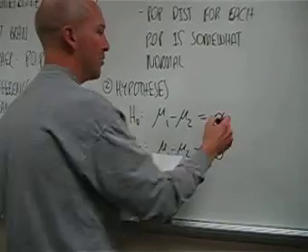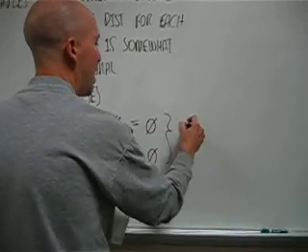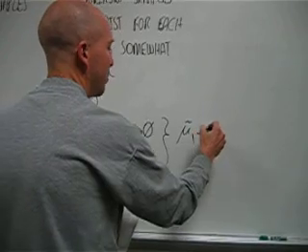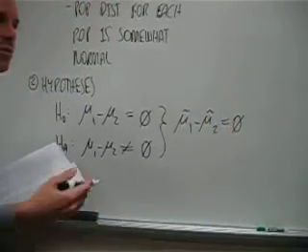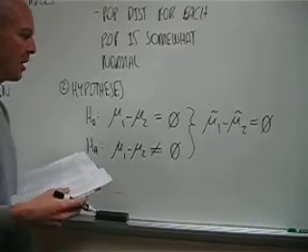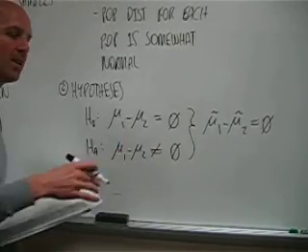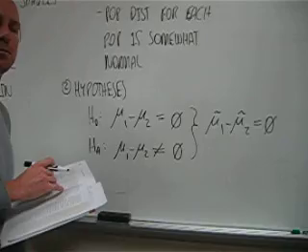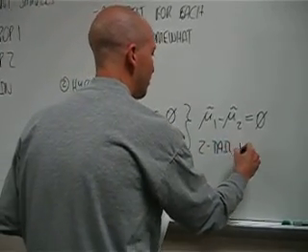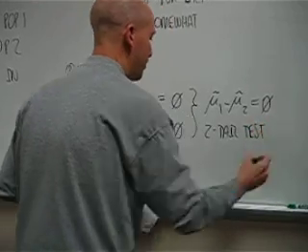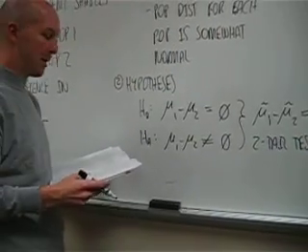Two things to note from this. First, our hypothesized value of the difference in population means is 0. In other words, that's the value we're testing against. The other thing we can take away is the type of test. The alternative is simply not equal to, therefore we have a two-tailed test. Those are the things we can take away from the hypotheses.